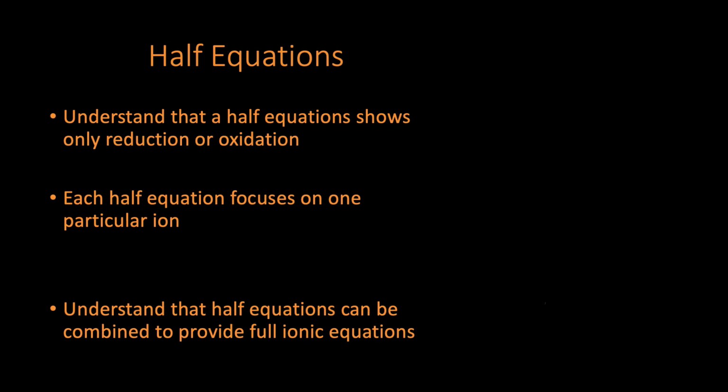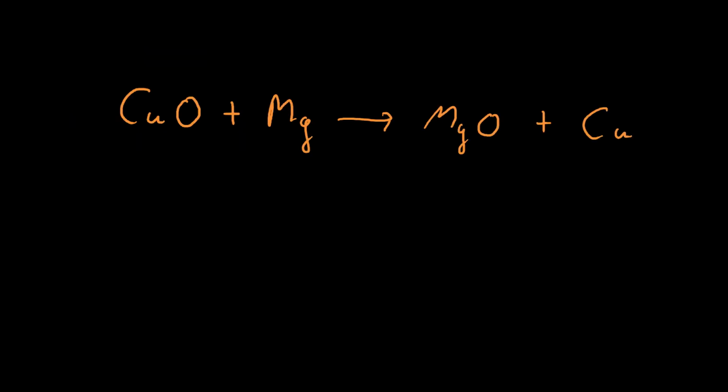So the best way is to jump in with an example, and here we have a displacement reaction. As before, if you don't know what a displacement reaction is, then please do go and have a look at my videos on those. I'm going to assume you know exactly what these are. The most important thing you can do when constructing half equations is to look at the elements and the ions, and see what the charges on them are.